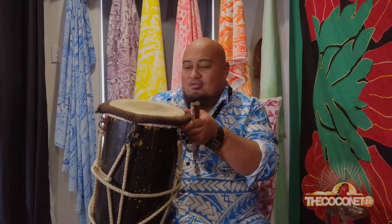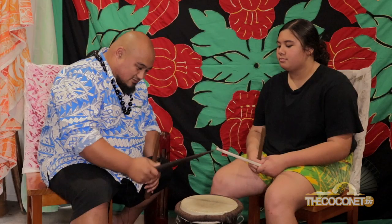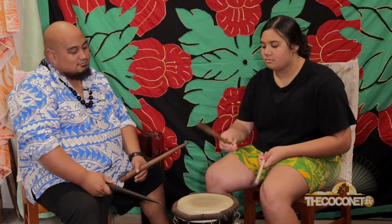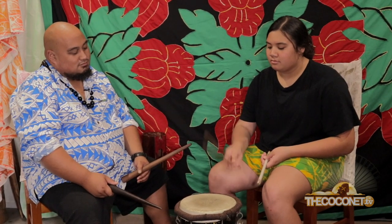Now this is the pomongo. Now it looks like a mini bongo, kind of is. And just like the takiroa, we play it with two sticks. But unlike the takiroa, these sticks need to be slim, like me. All right, Te Pua Mana. Hold the sticks with loose wrists. Be flexible. Don't worry, you'll thank me later. Flick down with a simple striking motion like this. And now the beats.